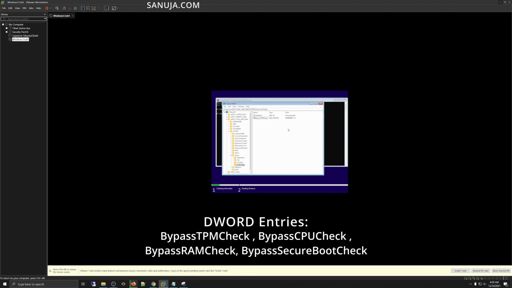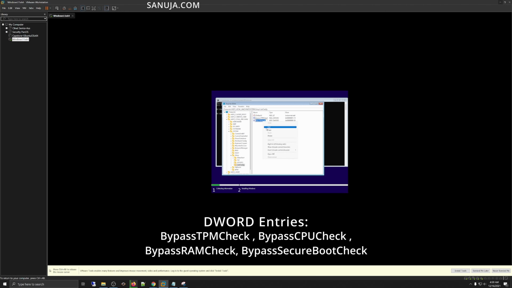Then we're going to create a couple more items with similar information. Again, right click, New. Sorry, not a key. You're going to right click, New, and select DWORD 32-bit Value.